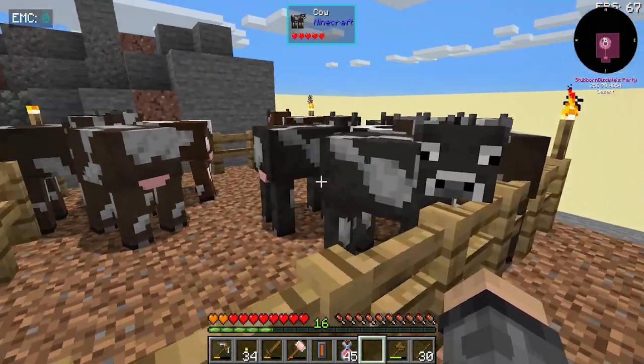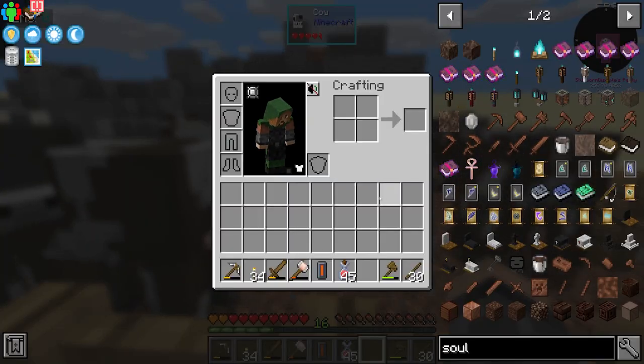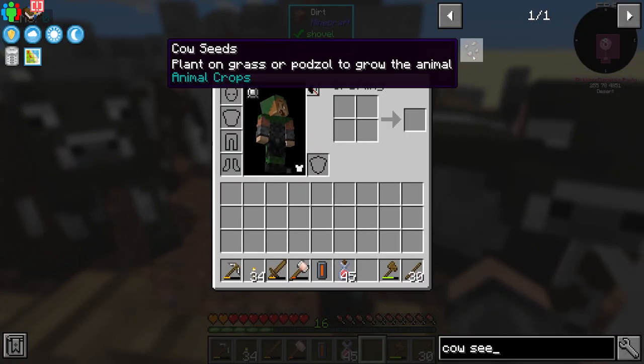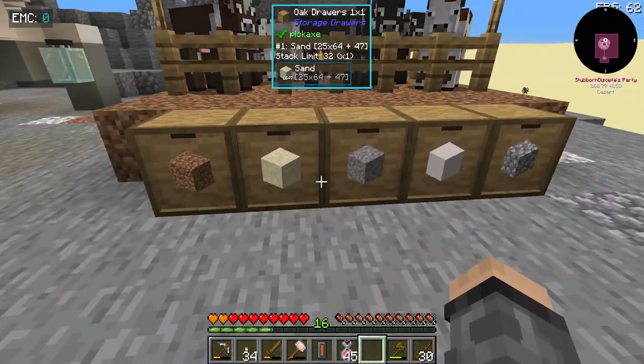I grew a bunch of cows getting ready to go into Immersive Engineering. And I was just using the cow seeds. Cow seeds were very simple. It was just hemp and wheat. And for now, I just kind of stuck these over here.